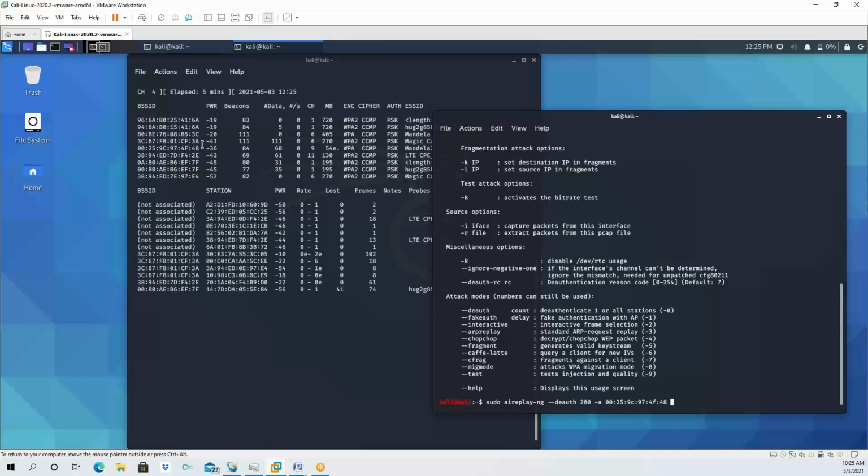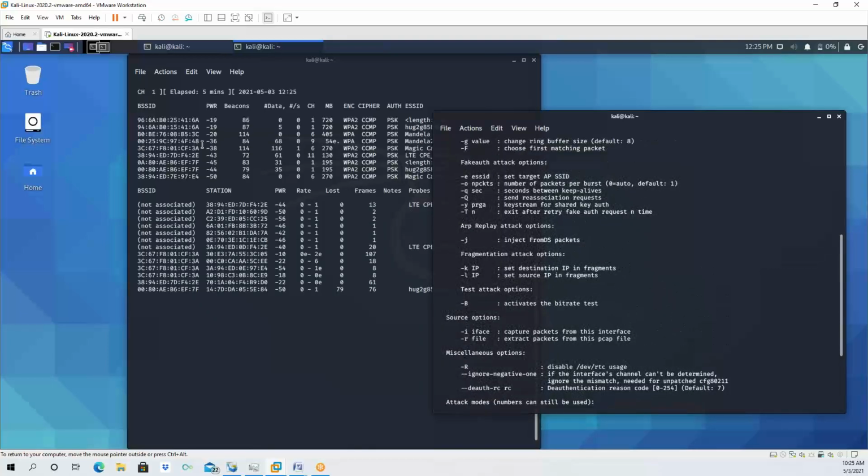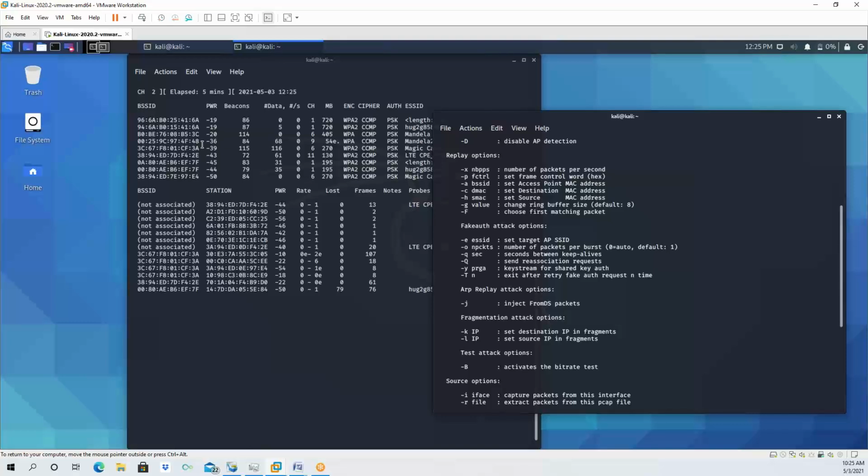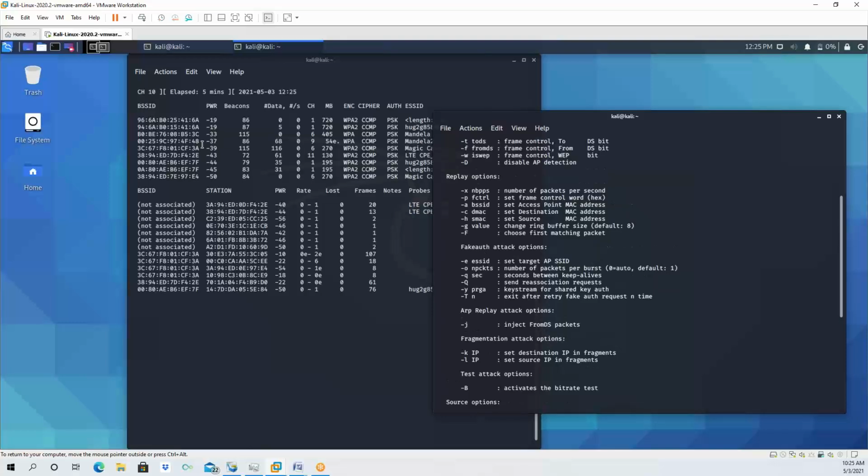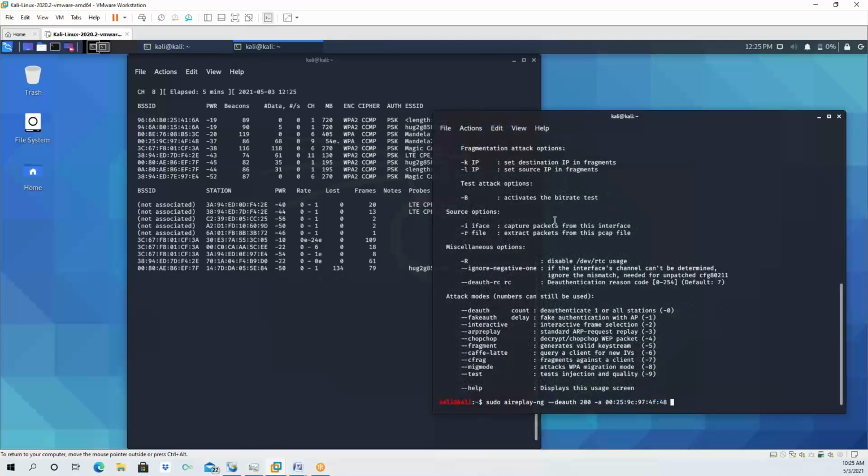And then -c to go back to the replay options over here. Replay is going to set the destination address, so -c, and then we put in the destination MAC address, and then we just end it with the name of our adapter, wlan0mon.